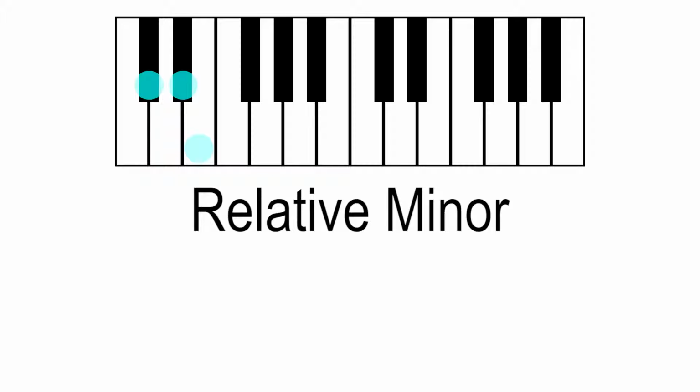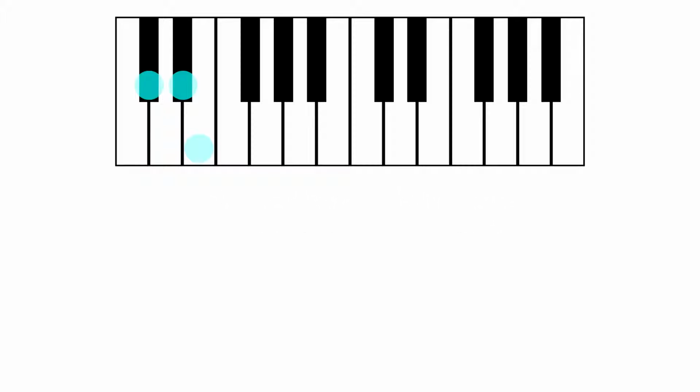That's why finding the relative scales can be so helpful when you're first trying to understand minor scales. So now instead of trying to find C sharp minor, we can just find the rest of the notes in E major up to the next C sharp. So if we start our major scale pattern and count up a whole step, then another whole step, followed by a half step, then another whole step, then we can do one more whole step before we land back on C sharp again.